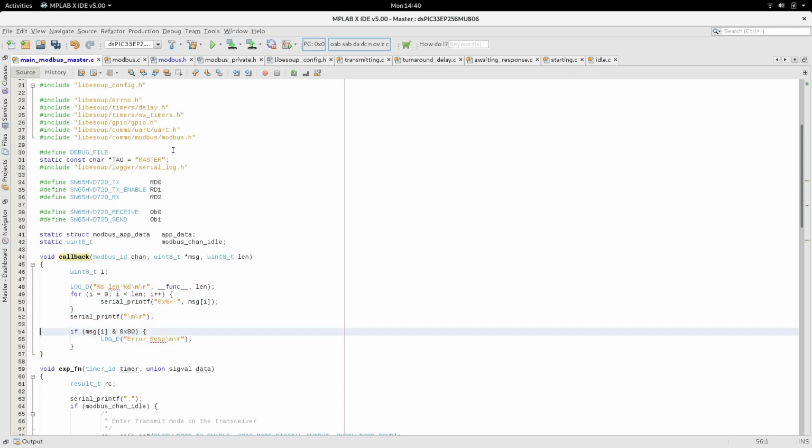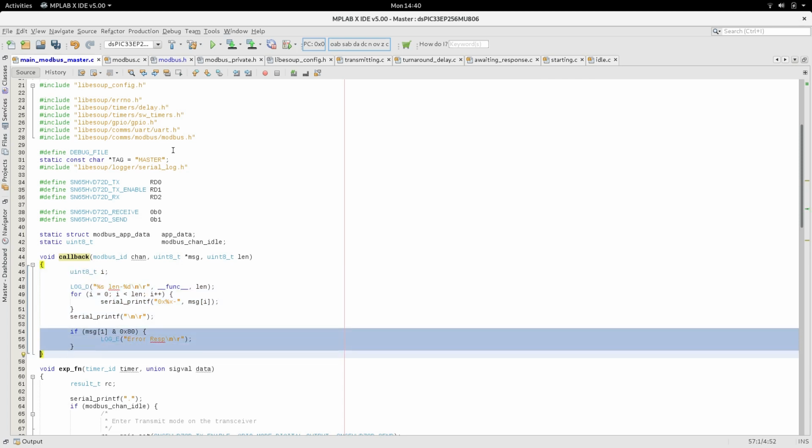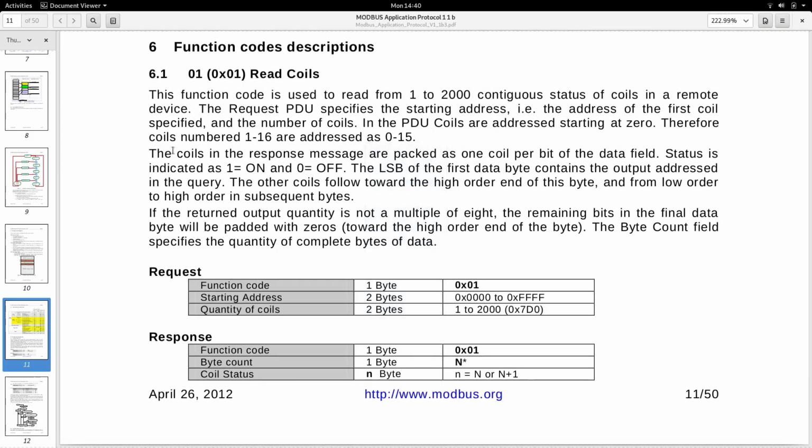Now this last if part, the Modbus protocol, there's a number of different function codes which are defined. There are huge gaps where you can define your own. So there are standard function codes, and then there are function codes where you can make up your own function.